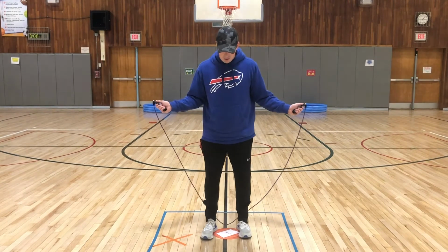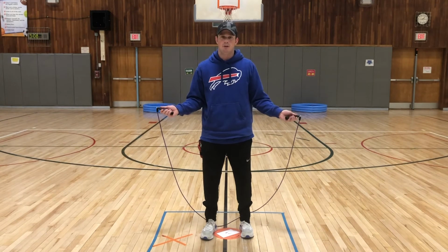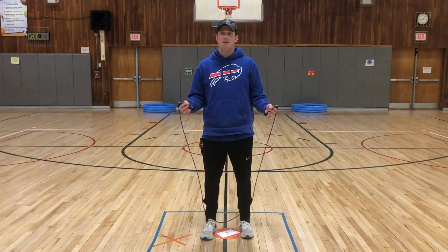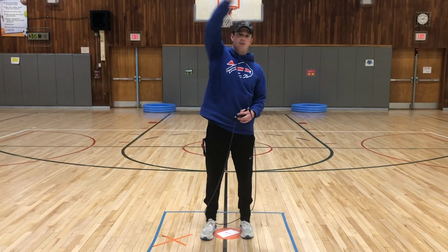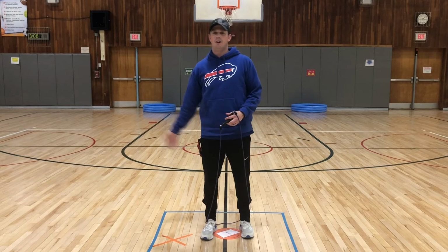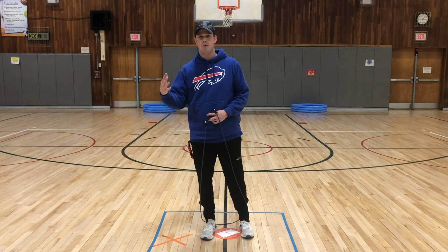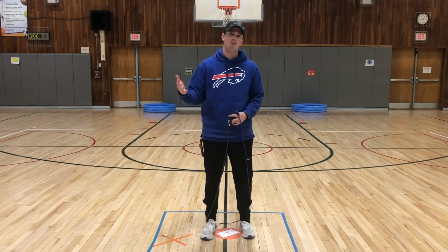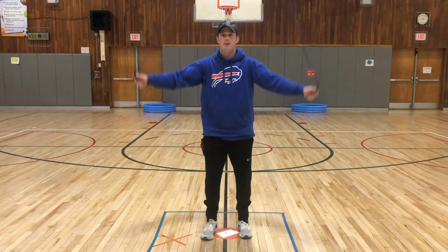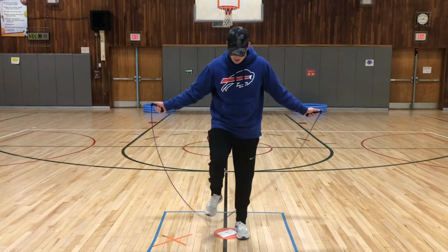Also, this is a big part. If you don't have a good turn, it's gonna be hard to be a good jump roper. So I have the jump rope behind me now, and I stepped in front of it. I want to make the jump rope look like a big rainbow. Big rainbow, and the key part here is to turn it slow. So think of this: rainbow, slow. Kind of rhymes, kind of doesn't. So I'm going to make a rainbow, and I turn it nice and slow. All I'm going to do is step over.